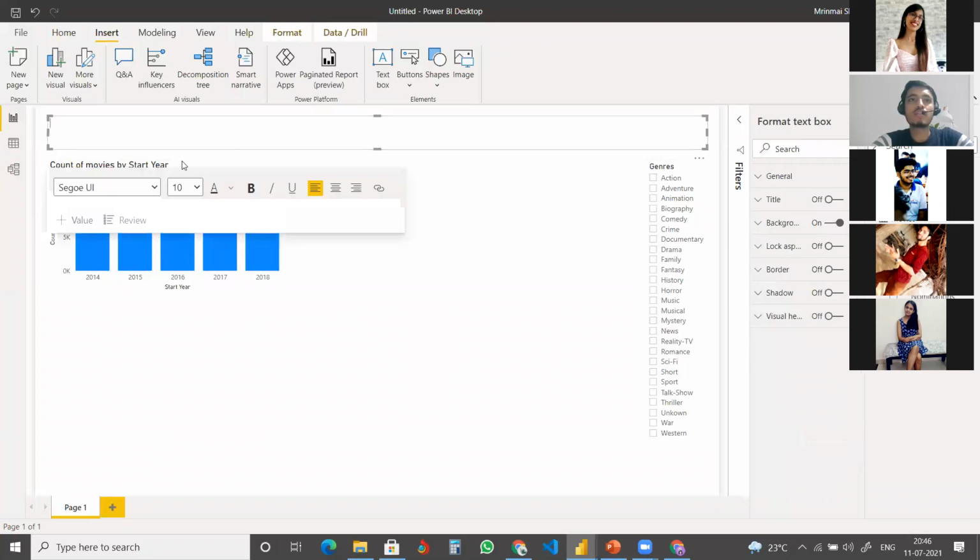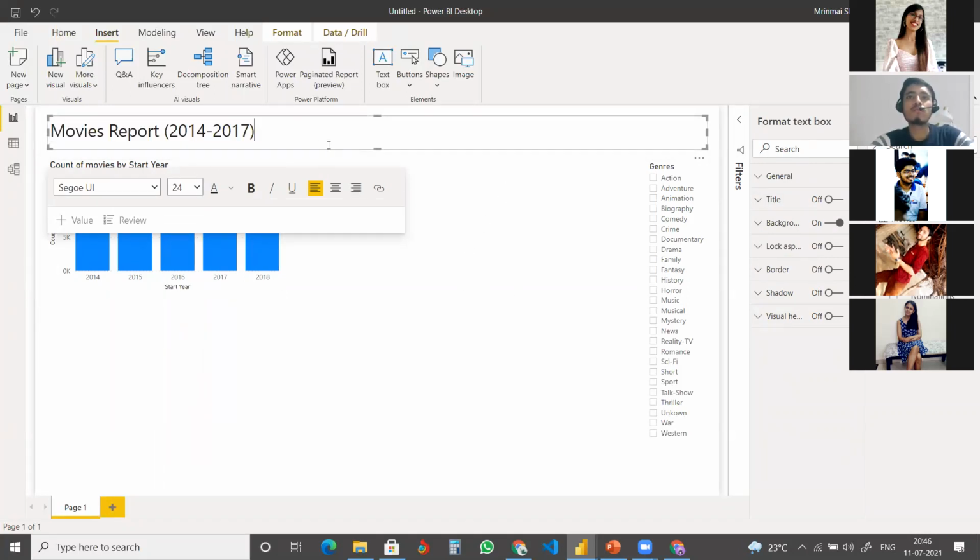Now click on the text box again, and we will add a background to it. Let's give it a name first: Movies Report 2014 to 2017. Just select everything and change the size, maybe 24.